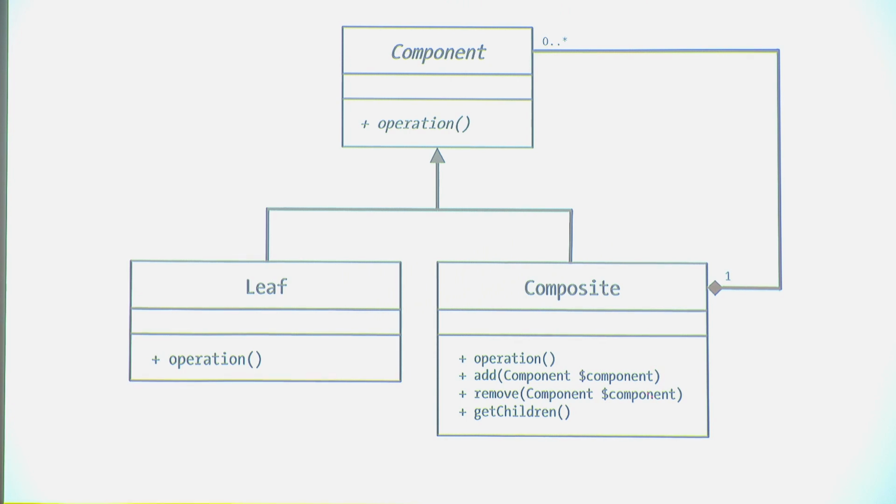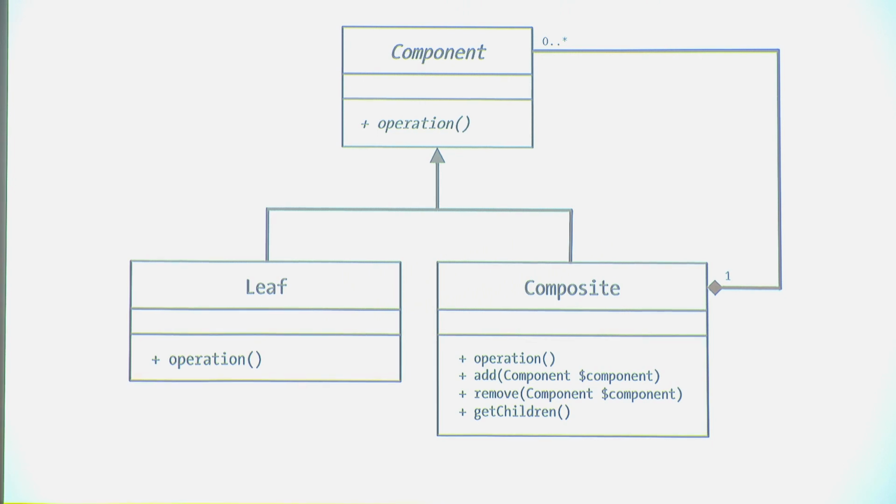And then we have the composite implementation, which will be the object that will nest component objects. Of course, in this object we have the operation method because we implement the base interface. And then you can have some extra methods to embed your components into your composite. As you can see, this add method has a component type, which means we can embed any object which implements the component interface. So we can embed any leaves or any composite objects, with as many levels of nesting as you want.